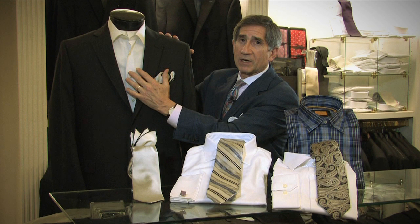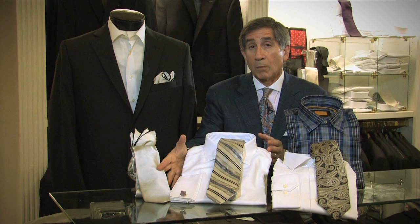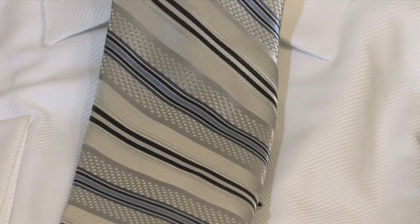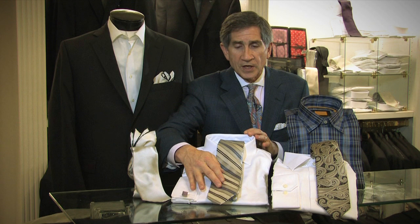The other thing you can do — the ultimate dressy necktie to wear with a black suit would be a silk satin. You can see the very smooth, shiny fabric, very elegant, very dressy. You can also combine elegant and dressy neckwear with a satin stripe in the tie, alternating with other woven colors, but very subtly, still keeping it black and white.